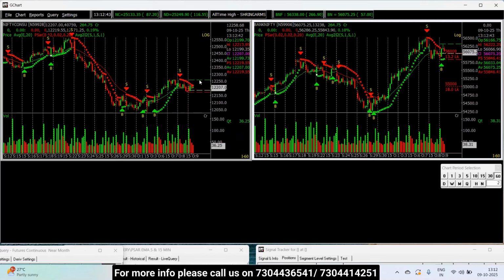Now imagine this. Instead of trying to track 50 stocks at a time and changing the indicators manually, what if you had a system that analyzes everything for you in real time? A real tool that gives you clear, data-backed signals, identifies the trends early, and helps you make confident decisions. That's exactly what Spider software is. So I'm going to show you the features and the working of Spider software.